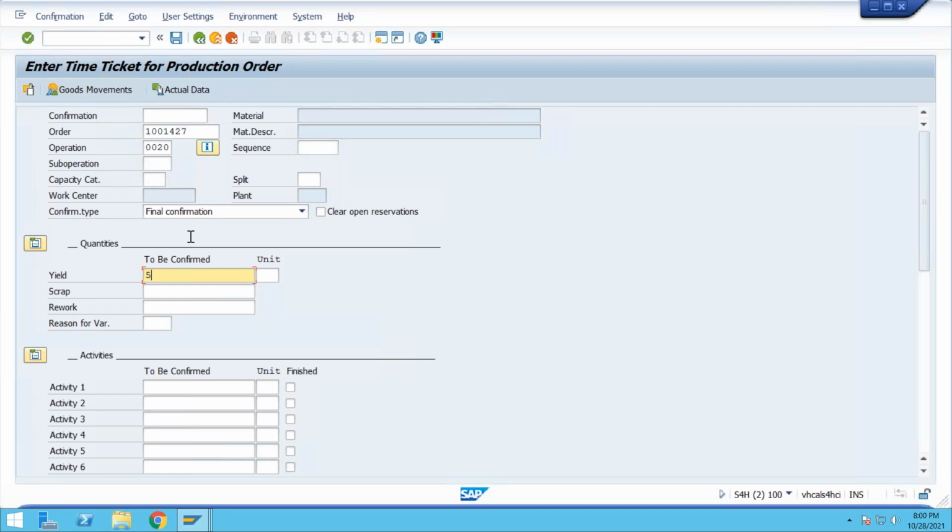So you say that, okay, 40, then you do a partial confirmation of 40, 400 times until that 400 quantity is completed. So many times you have to do partial confirmation. Or you can do a bulk confirmation, but as per the business, if they want to print for every confirmation, because they want to print a label on the box with the pieces, the shelf life, and the expiry, then they need it for every pallet. We say pallet wise confirmation. Here we are able to do final confirmation, and final confirmation is anyhow required for the last operation, because if you don't do the final confirmation in your last operation, the costing team will not be able to complete the costing, because it's still in work in progress, WIP.